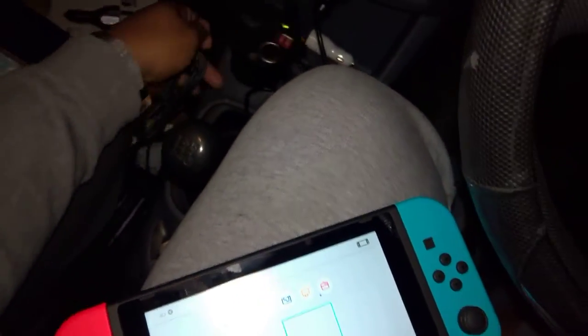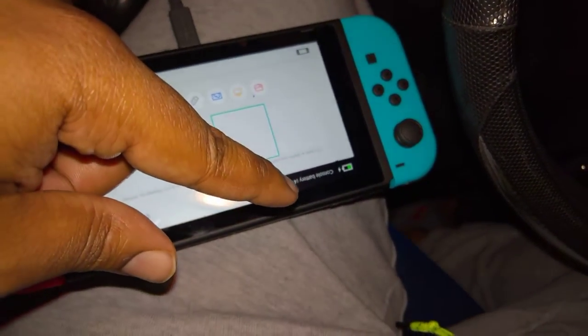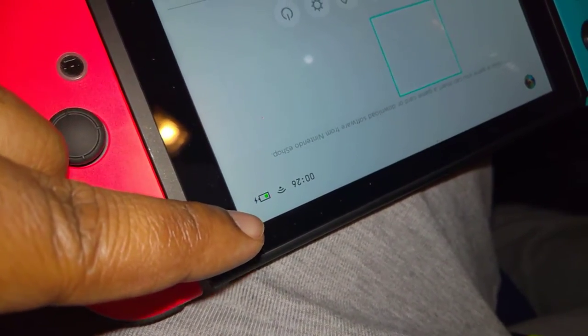And hopefully, well, I don't even know if this works yet. It's going to be awkward if it doesn't. But hopefully, that should start charging my Nintendo Switch. And yep, there we go. Charging notification at the top right there, and you've got the little green charging icon going on there.